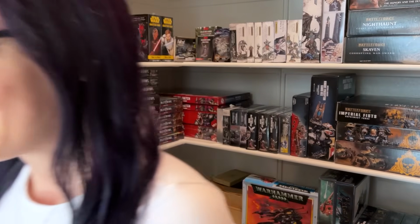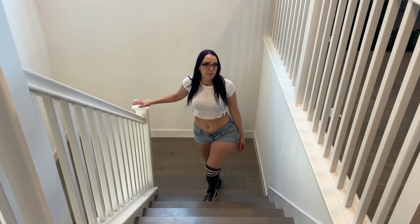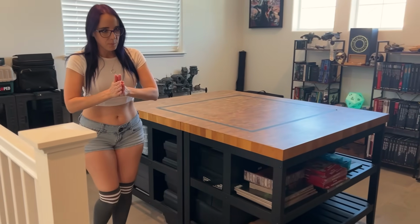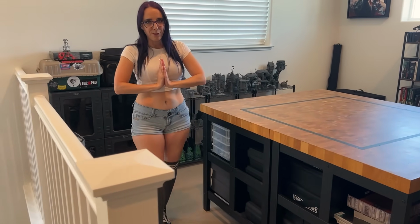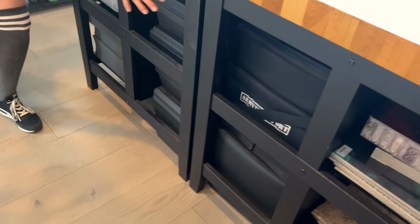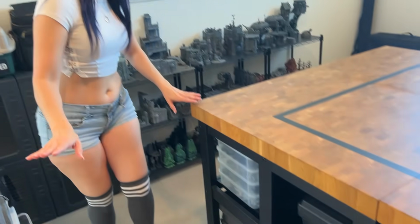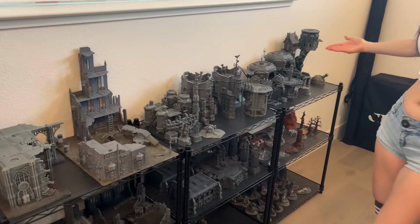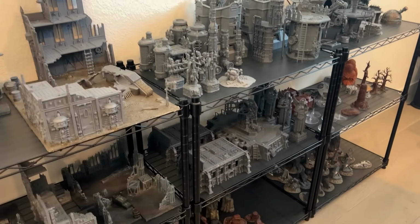Let's go. Now, you might remember in my old space up on the mezzanine where the wargaming table was. Well, now it has arrived up here, along with all of my terrain, all of the painted miniatures, and of course, that unspoken built unpainted horde. We're not going to pay too much attention to them, but they live down here, isolated. Don't look at them too hard. They're naked. No one wants to see them right now. We also have a bunch of terrain, which is also mostly unpainted, but we get to work on that.